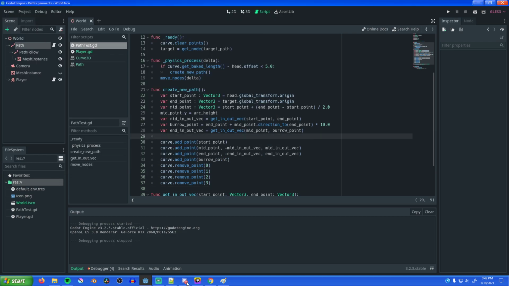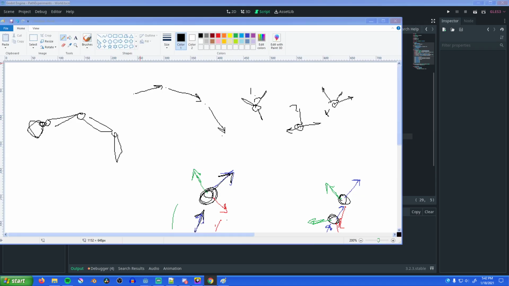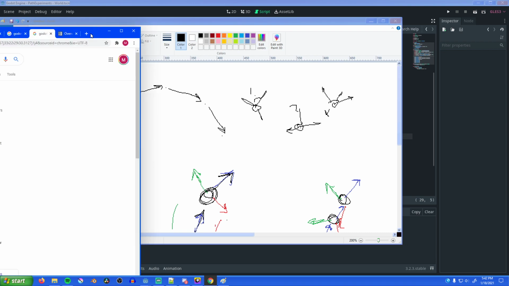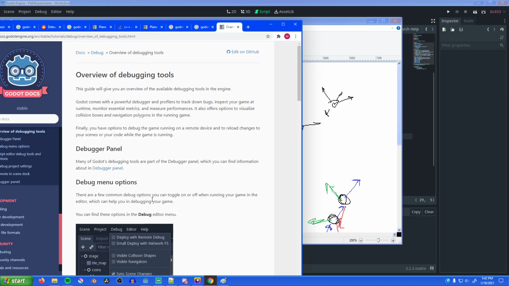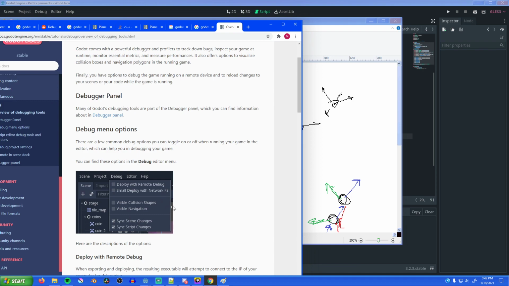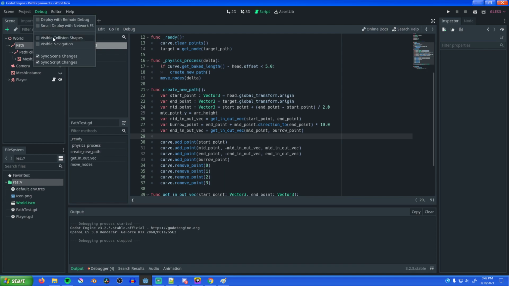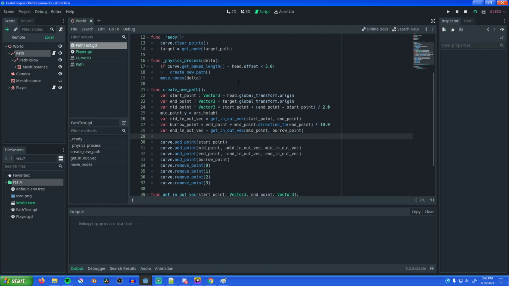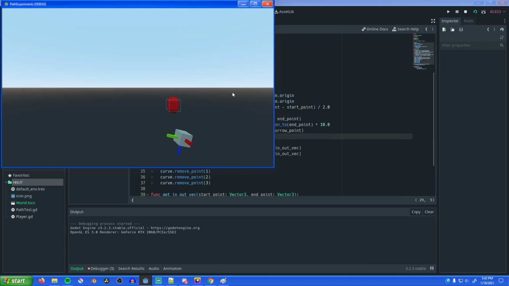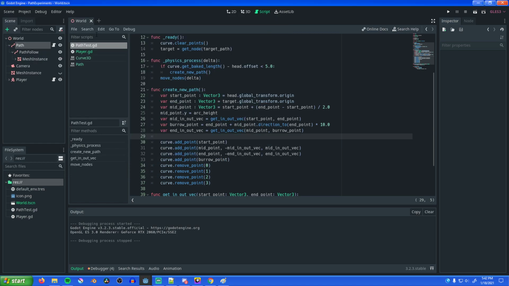I wish there was a debug view for this. Is there a debug view for this? Godot path debug view. Is it one of these that just didn't show up in the editor? No. Can't see that.